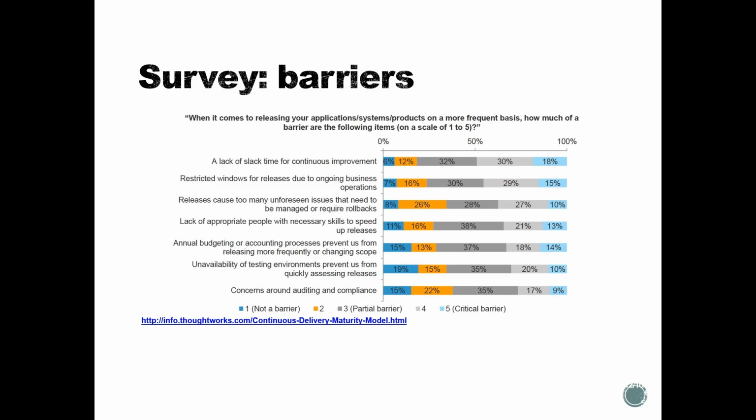Anyway, also lack of people with the necessary skills, these sorts of things. So not really surprising things, but like I mentioned at the start of this lecture, these things are software engineering and software engineering processes. They aren't anything that you haven't heard before. They are just ways of doing things. So they aren't going to be the silver bullet solving all the problems.